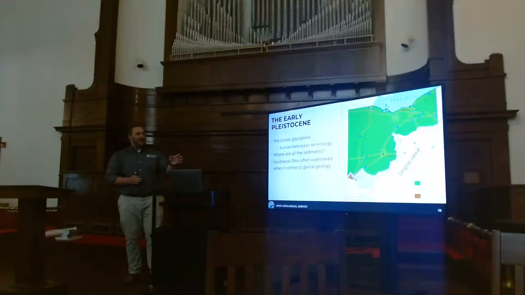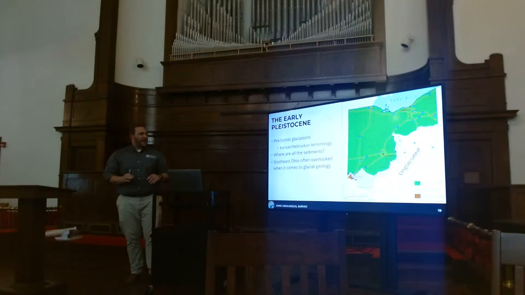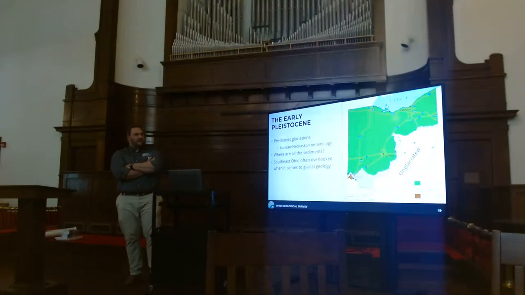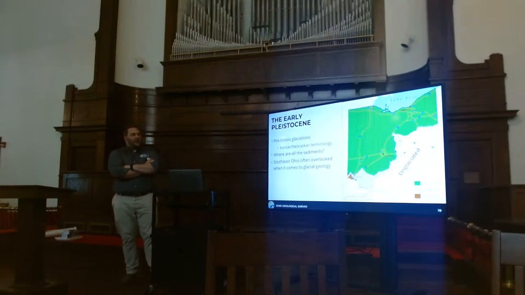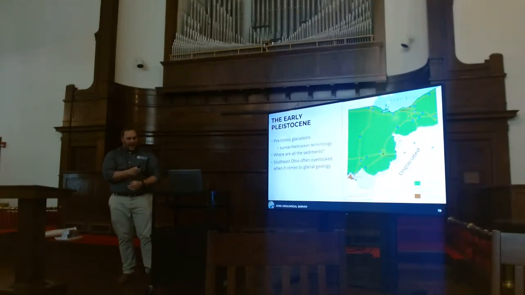When you look at a map like this, often for the glacial geology of Ohio, Southeast Ohio is just called unglaciated. There's nothing going on, it's just blank. And so it's often really overlooked when it comes to this glacial geology. And whoever made this map did a really bad job and was a little bit lazy. But sometimes when you're obviously focusing on a specific topic, especially a very broad topic like just the Wisconsin glaciation, it gets really complicated in Southeast Ohio. And these units are very small, and we can't really show them on a map like this. And so they just get left out and are that afterthought.